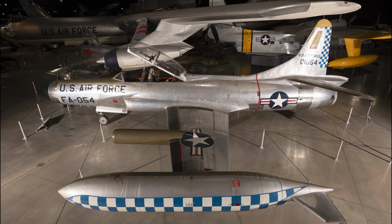The F-4s approached, photographed the Soviet bomber, then peeled away after 20 minutes on station. They had to return to base before fuel exhaustion forced them down. Petrov continued his mission for another 6 hours. The constant speed propellers that Soviet engineers had perfected kept turning, kept adjusting, kept providing the endurance that jet aircraft simply couldn't match. Both sides now understood the truth. Speed won headlines, but endurance won the actual Cold War.